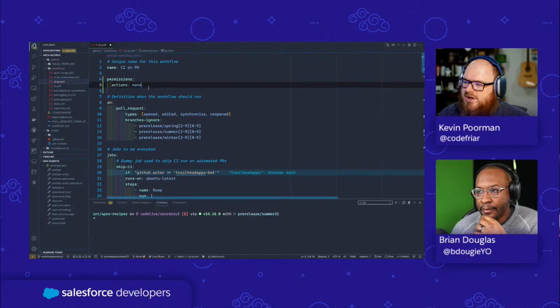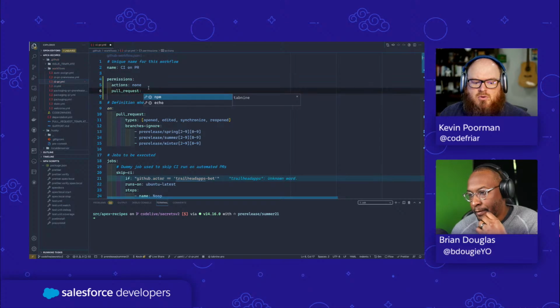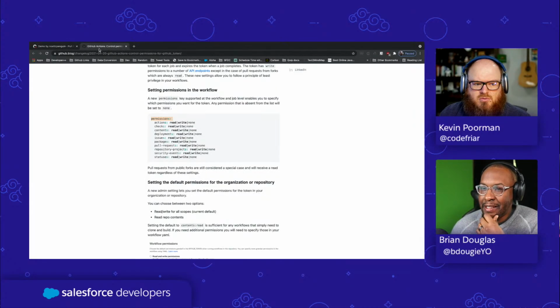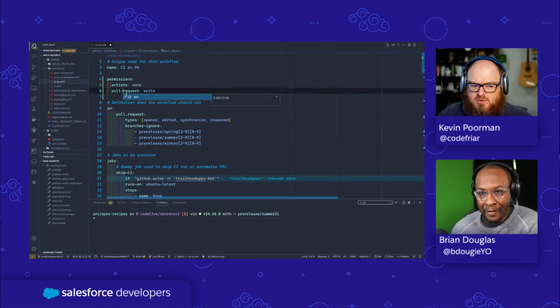Well, do they need read access to the actions? In this case, it does not need read access to actions. I think what we need read access to or write access is for pull request, specifically for that event. So write access? Let's make sure I got the right one. It's this way. And well, I guess this is it. We're actually not manipulating the pull request. What we're actually doing is manipulating the contents of the project. So actually, contents.